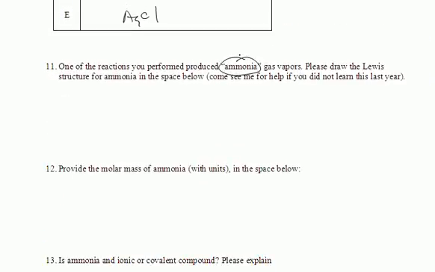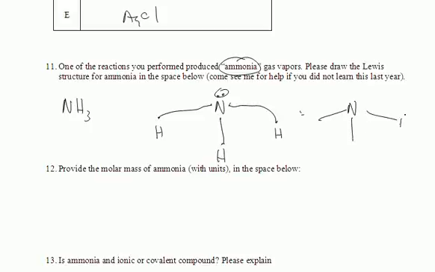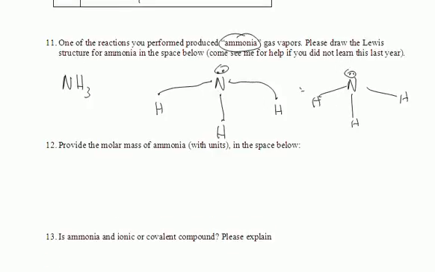Okay, we asked for the Lewis structure for ammonia here. I know a lot of people didn't get this last year, and we'll go over this in detail in one of the units. Okay, we have the valence electrons. These came from the periodic table. We just simply connect the lonely dots and redraw it in a nice manner. This is actually called trigonal pyramidal. Okay, we're going to provide the molar mass for NH3.